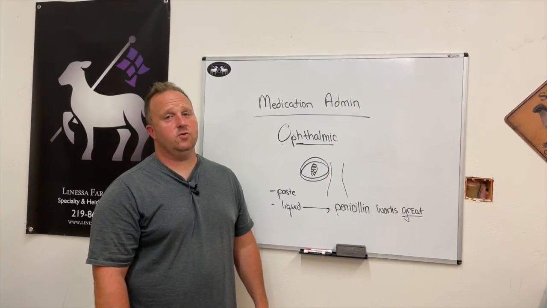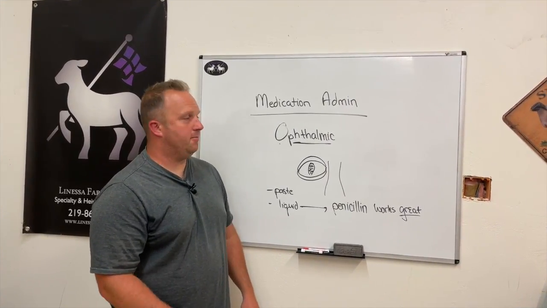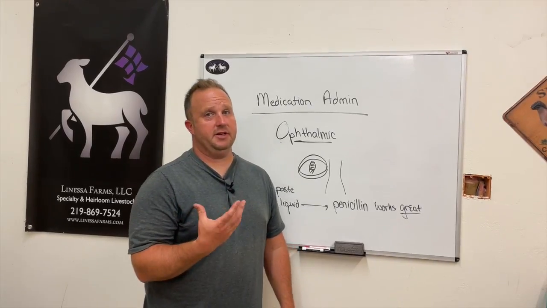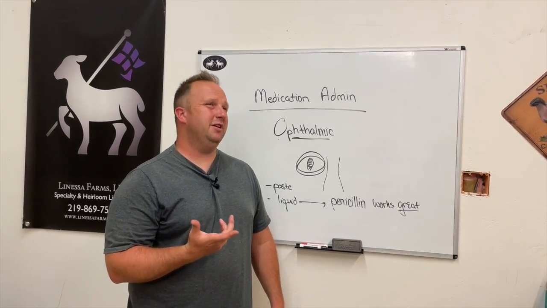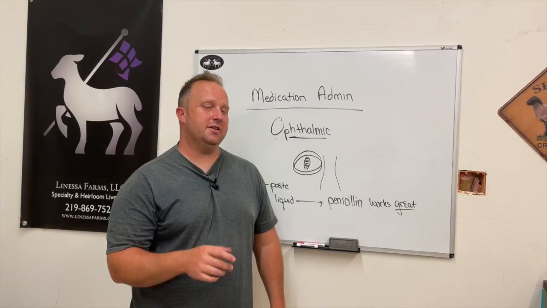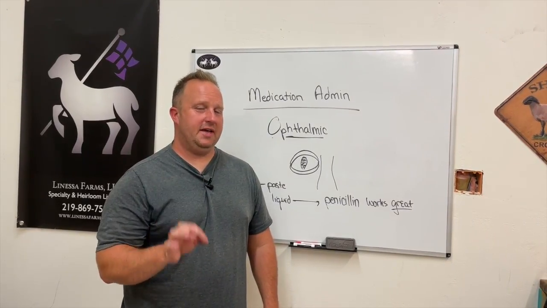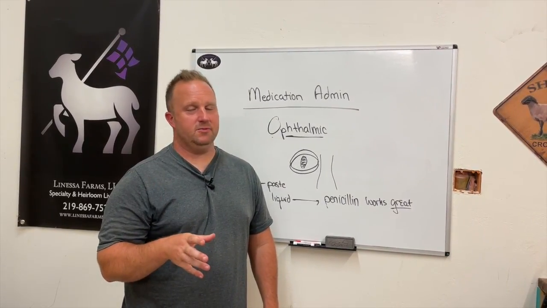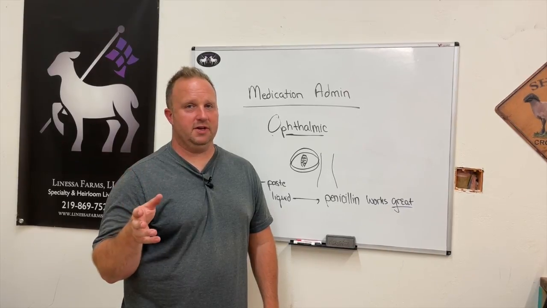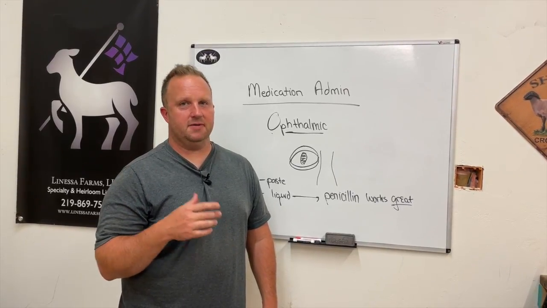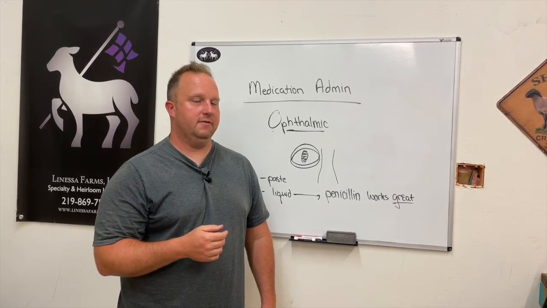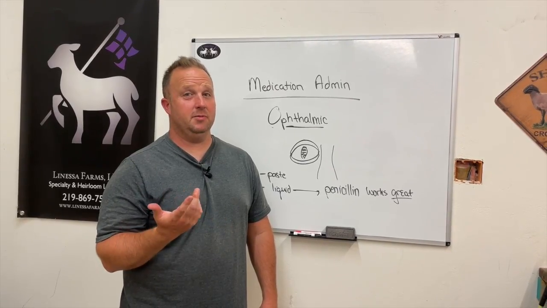All right, so the next one we're going to talk about is our ophthalmic medications, and these are the medications that go in the eyes. Pretty rare that you're going to use these, but you're going to see this with pink eye. And if you've been around animals long enough, you know that every once in a while they get pink eye. This is usually caused by various strains of viruses and bacteria, to include chlamydia.